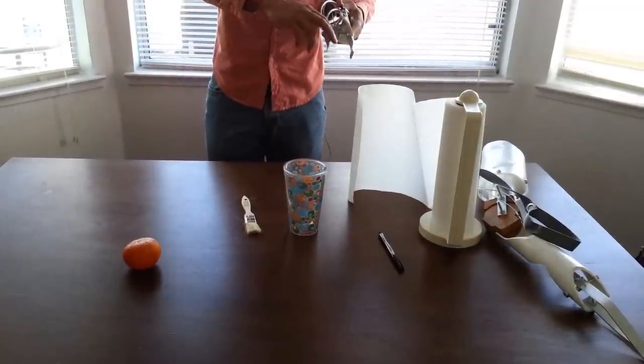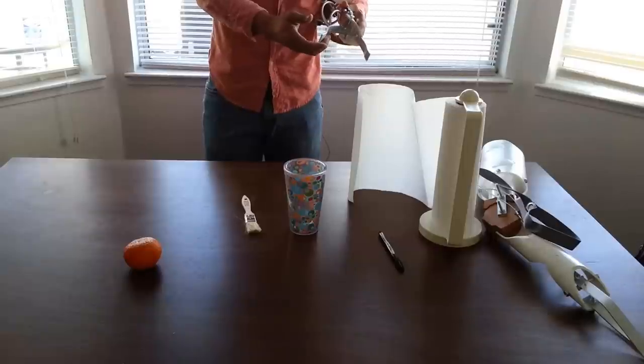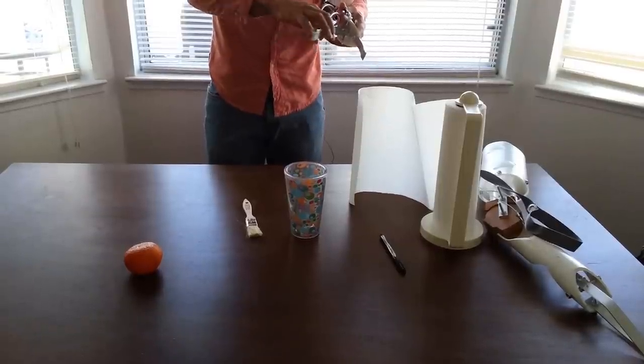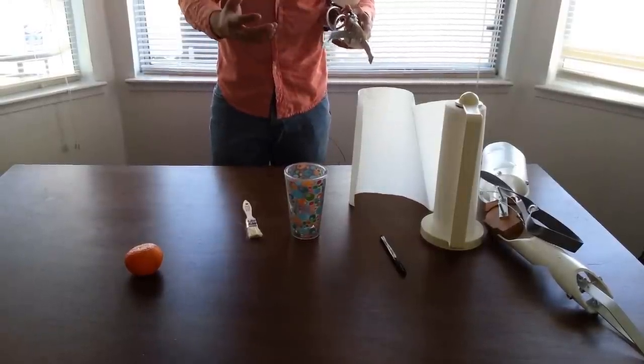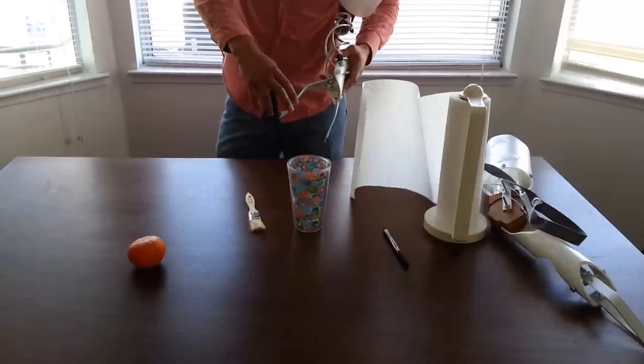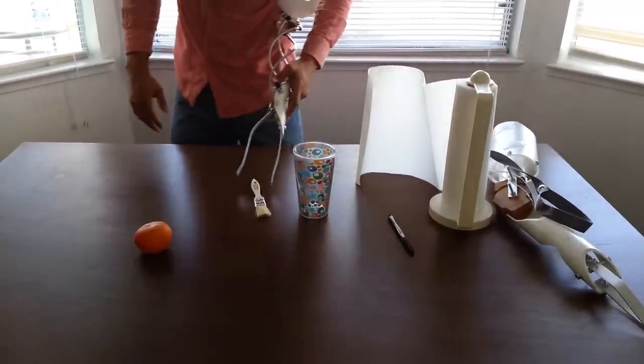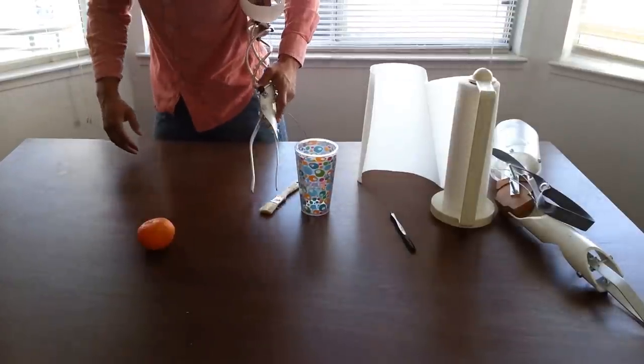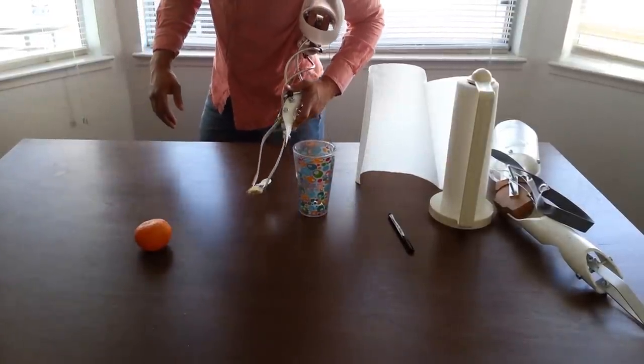One thing I noticed is that the aluminum makes it slippery on the tongs. So I'm going to add a rubber tire on there to make it give it a better grip so that items don't slip. Because if I were to grab this, it kind of makes it hard because it tends to slip. So it needs that little rubber grip to kind of stop it.